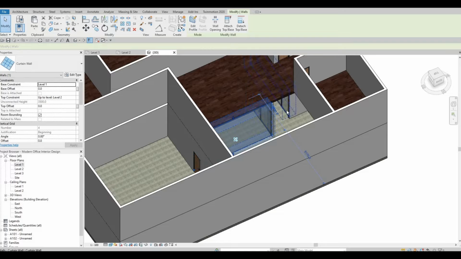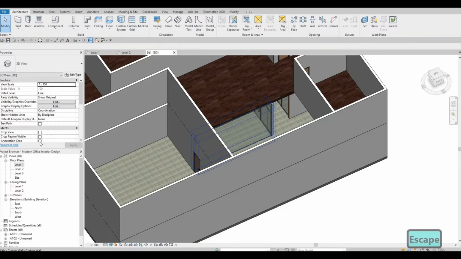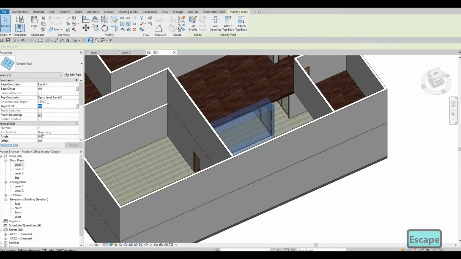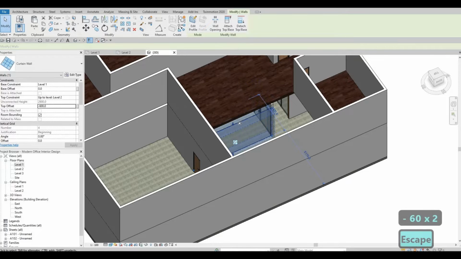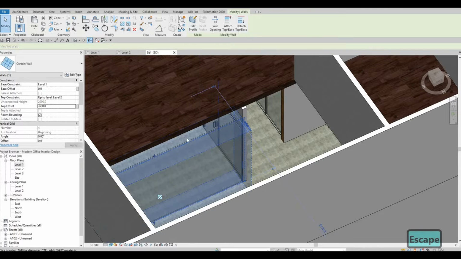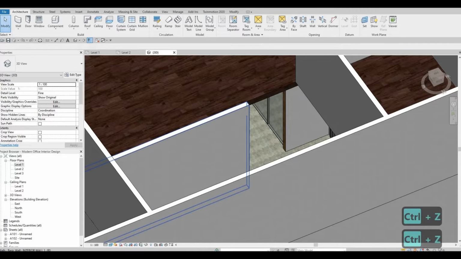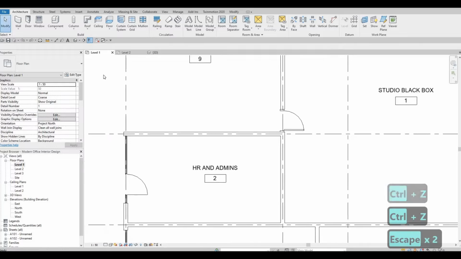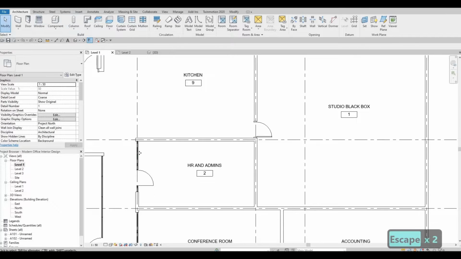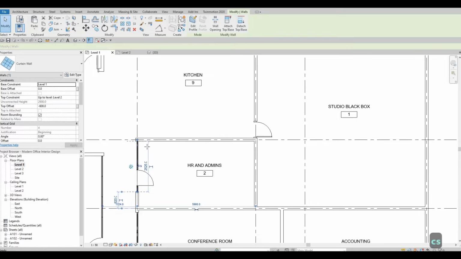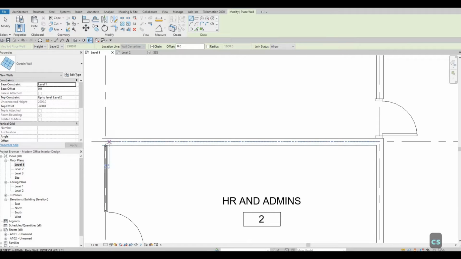I want to have the same one, so 600 offset at the top. Negative 600, click apply. But as you can see, there's nothing at the top anymore because we changed that up. So what I'm gonna do is I'm gonna undo that. Instead of changing it instantly, what we could do is we could add in, select the curtain wall CS. It's much better to just have it added like this.